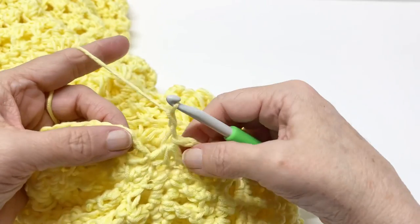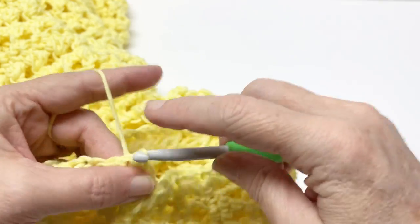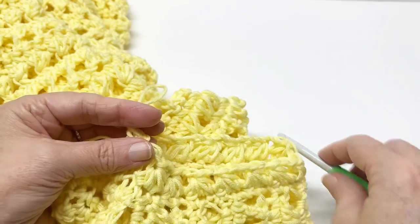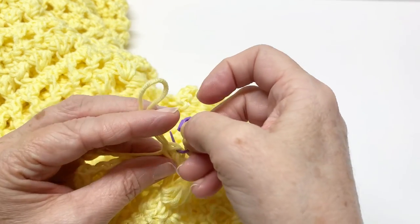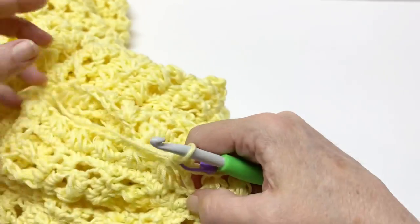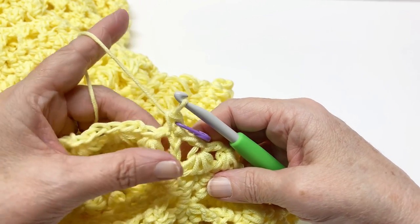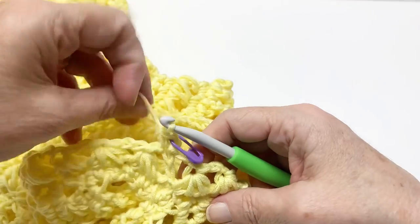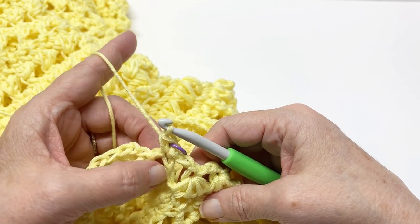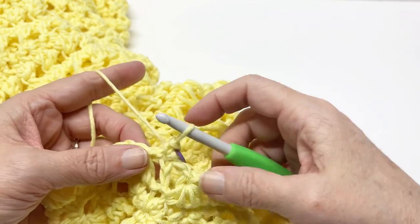Okay, so I ended with the chain two. Now I'm going to slip stitch into the top of that chain one, and we are going to work one single crochet. And so that we don't miss our single crochet when we go to slip stitch, you should have 41, or however many you had on that first row of single crochet, the same amount on this row. We did a single crochet in the top of that chain three. So now you're going to put two single crochets in each stitch around, and that should be 41.